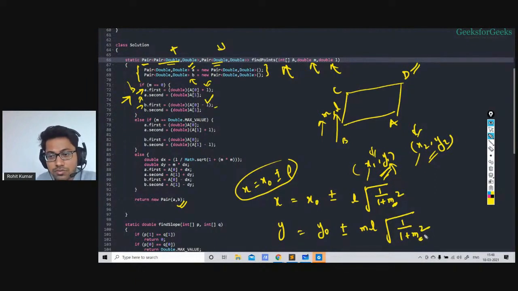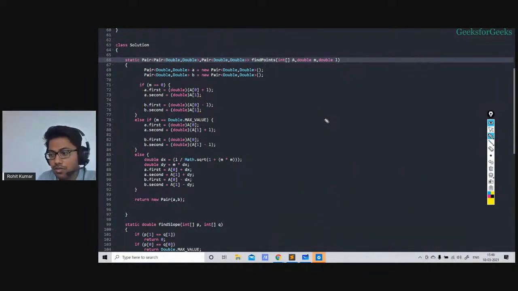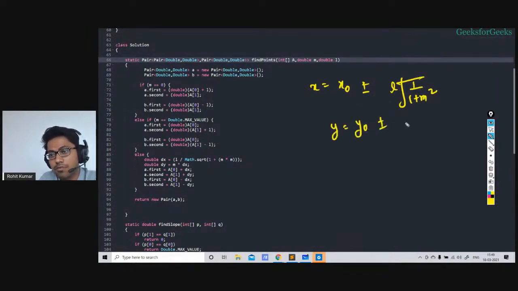So if you look at this formula, if my m is 0, then what is my y1 becoming? I will put a 0 over here. Okay, this will also become 0. So my y is equal to y naught. Okay, it is getting independent of m. So that is the reason I have directly assigned a1 and a1 to both of them. Okay, now if this is clear, let me just clear the screen. And yeah, let me write those two formulas once again. So these were the formulas.